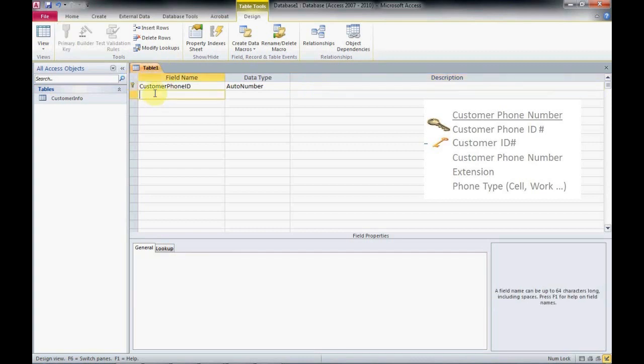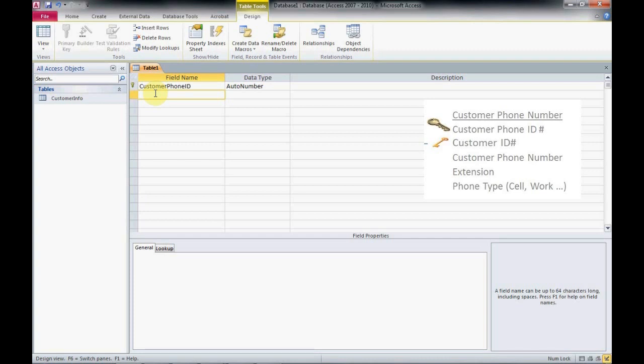Okay, so now we are going to put in our first foreign key. Now, as I mentioned before, there are some who prefer to keep their foreign keys the exact same name as the primary key for which they are attempting to link to. I prefer to put some type of a prefix before the name so I know which table it's coming from. And ultimately, this particular table will be called the customer phone number table.